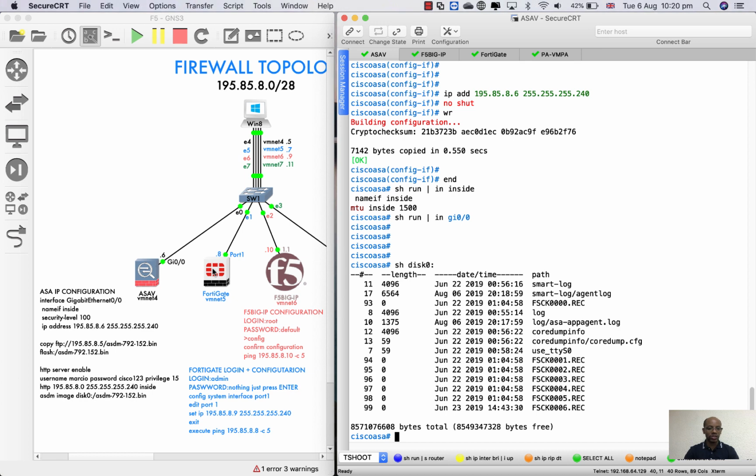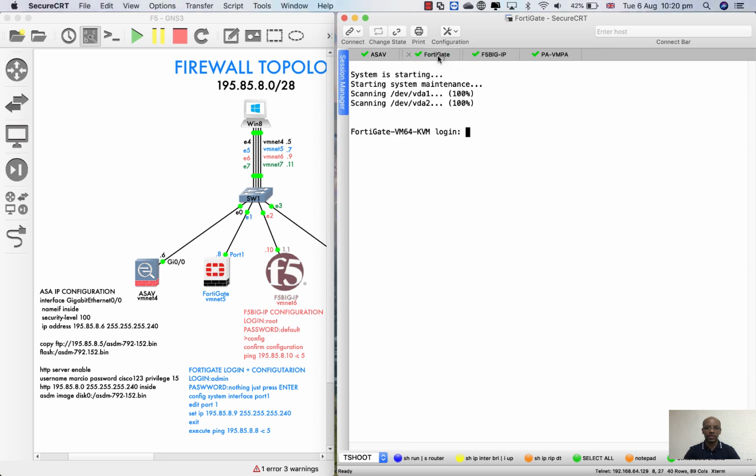Okay, now we're jumping into FortiGate. F5. Okay, perfect. So FortiGate login, admin, password, it's the same as ASA. There's nothing, just press enter. It says welcome. So to configure the interface, you have to do config system interface.